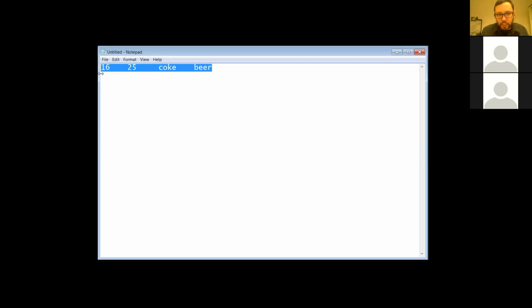Just like in the Wason card selection task, there's a number on one side, but instead of a color on the other side, what we have is a beverage that is being consumed, being drunk. So on one side we have a number, and that number represents an age. So this person's 16, this person's 25. And these are the beverages that the person is drinking. This person is drinking a Coke, Coca-Cola, soda. This person's drinking a beer.